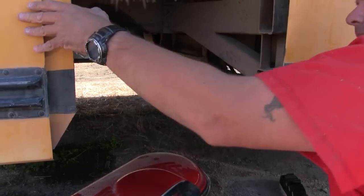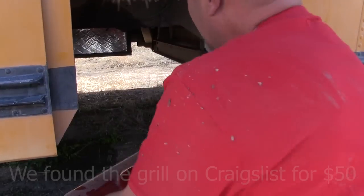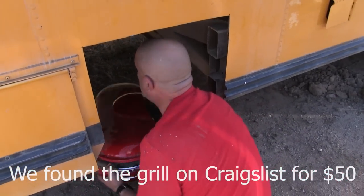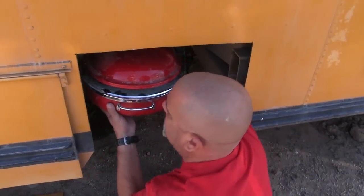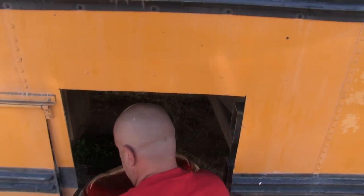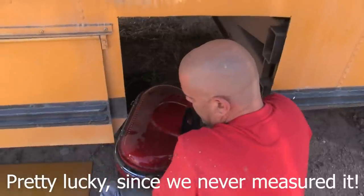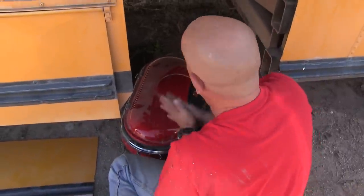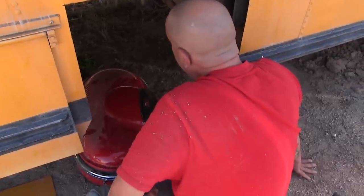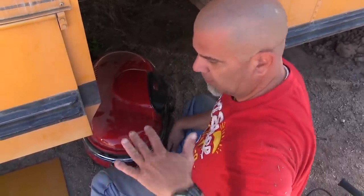So first off, let's make sure that this will fit in this space. All right, if I take the handles off, it'll fit in that space. These handles right here. If I take them off both sides, it'll just fit in here. So there's two things we could do. One, we make it low, and then we grill down here.